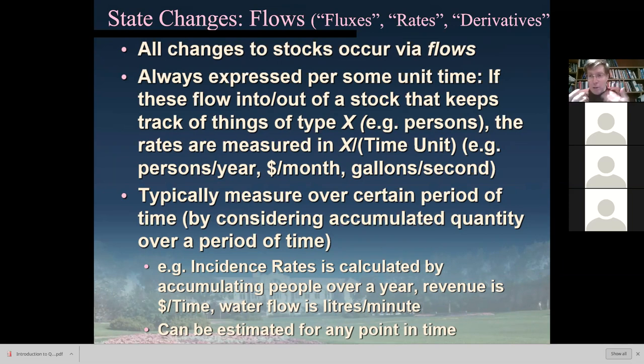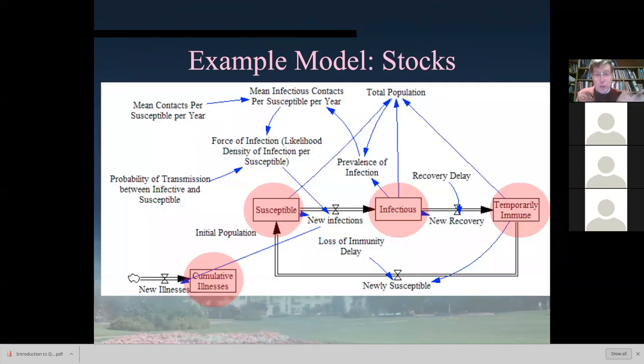But you need to specify that for the information to be meaningful. Even in civil engineering terms, right? If someone were to tell me, wow, the South Saskatchewan River is mighty, it has a flow of 3 million cubic meters, I'd say, per what? Per second, per day, per month, you need to fill that in. Flows, in short, are always per unit time.